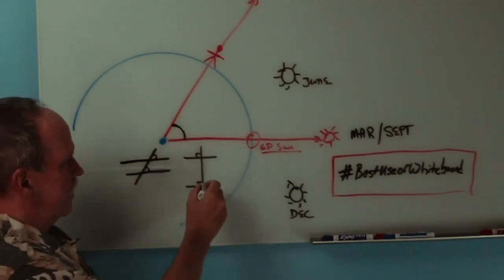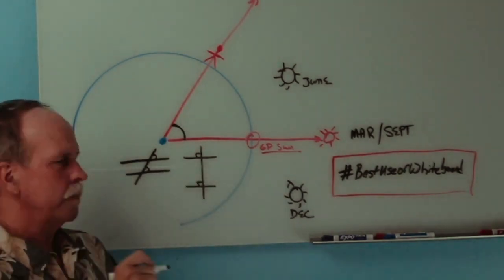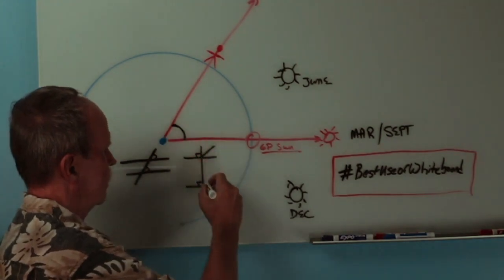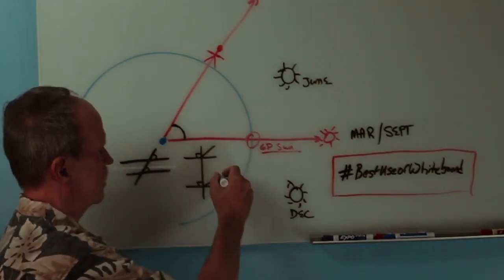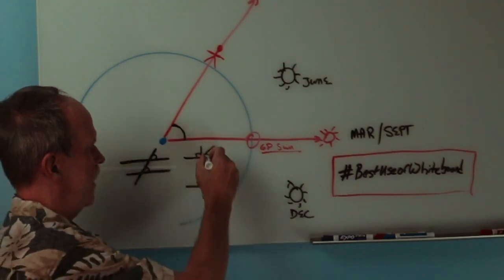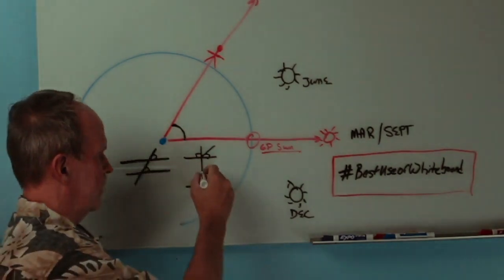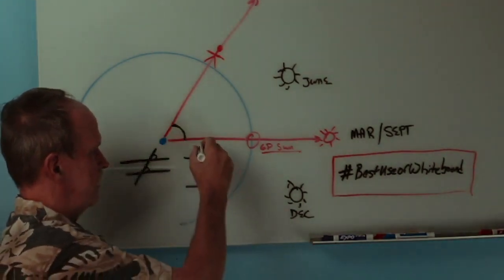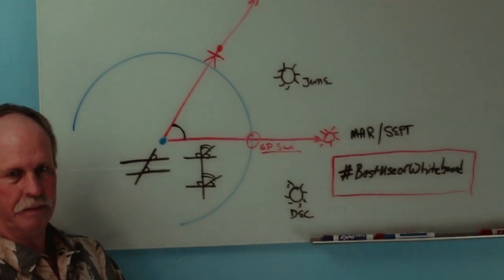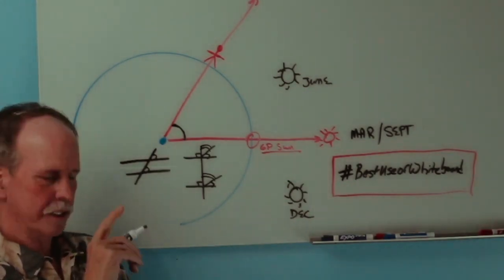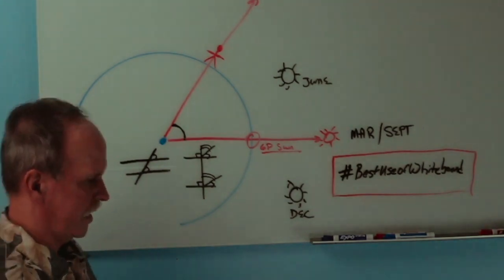Now, looking at that, you can also draw two parallel lines, and you can draw a single line perpendicular between them. So this is a 90-degree angle here and here. Now, this angle equals that angle. But more importantly, if you draw two more parallel lines, if these two lines are parallel to each other, that angle will be the same as that angle. And what's more, that angle will be the same as that angle. Now, that's the principle that a sextant uses.